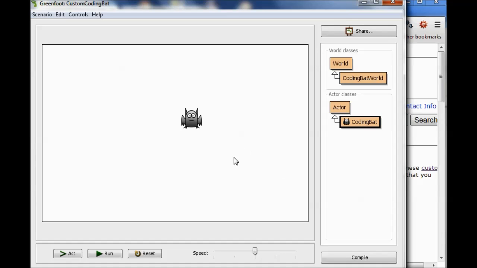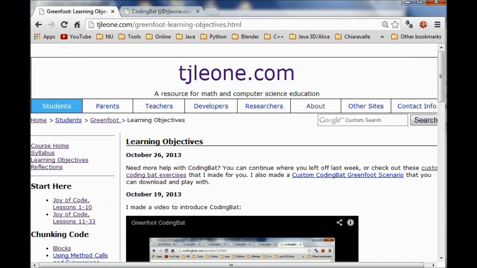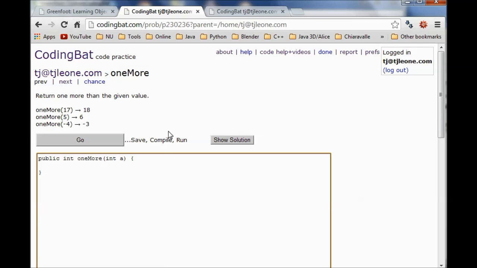Okay, so let's look at that on the CodingBat website and see how we would do that. What I did was make some custom CodingBat exercises. You just click right here, and they show up. So here's one called oneMore. Again, this is a method with an integer return type.